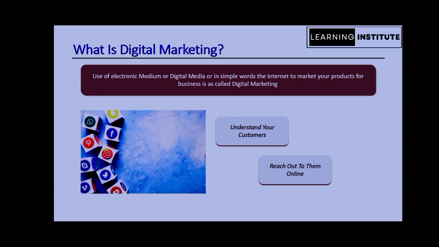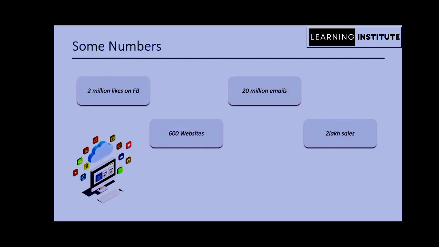So that is why, when you do digital marketing, an important aspect is you understand your customers, understand their needs, and accordingly you come to the next point. You strategize certain things so you can reach out to these people online. Now, when you're talking about digital marketing, you're using digital media to reach out to these people. As we move further into discussions, I would be elaborating on these pointers in quite a lot of detail. So some of these pointers would make a lot more sense to you. But for now, I hope the basic definition and the idea is clear to you.